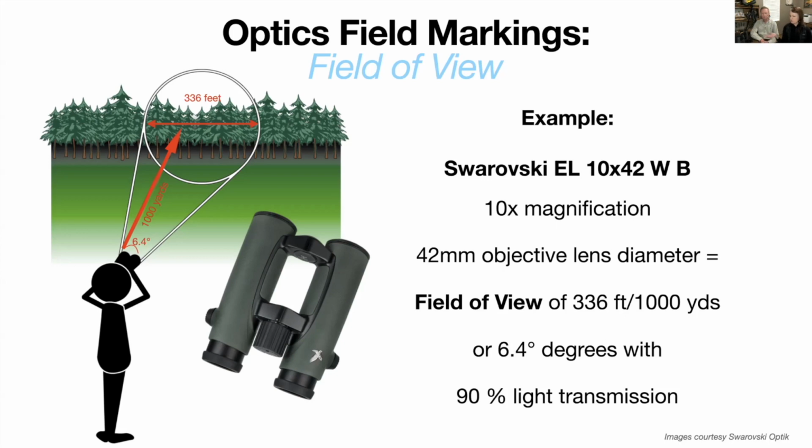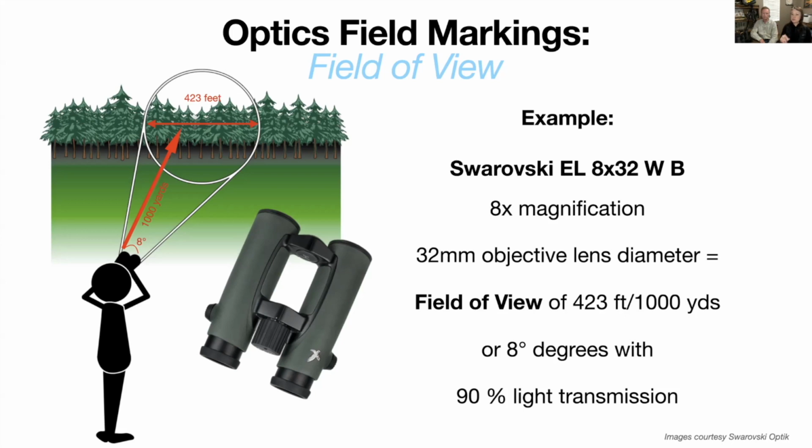Do you want to talk about light transmission at all at this point? Often, as magnification goes up, you're going to lose a little bit of light transmission, but on the other hand, you're gaining magnification. Okay. So the 8x, the 8.5x, will have a larger exit pupil, so it'll be better at dusk than the 10x will. Yes. We'll look at exit pupil too in a minute, comparing.